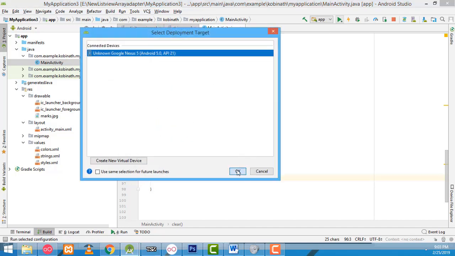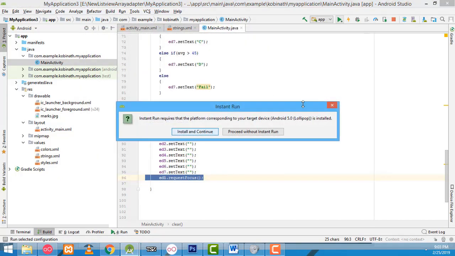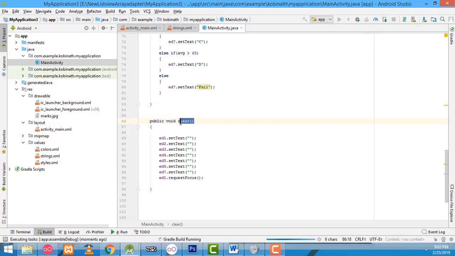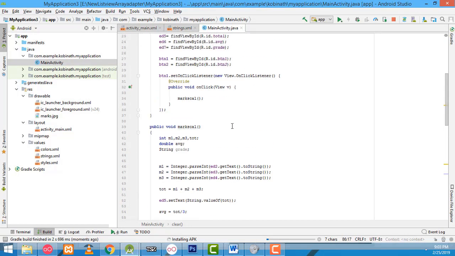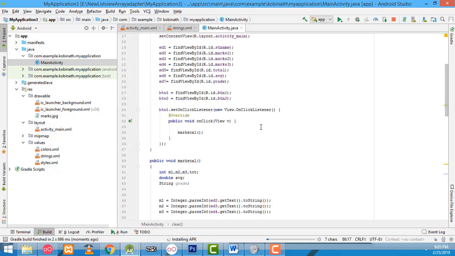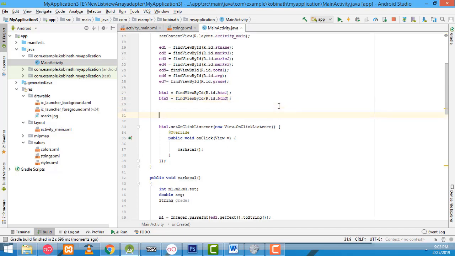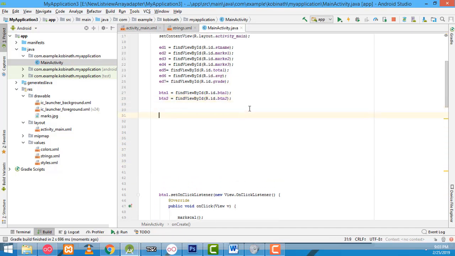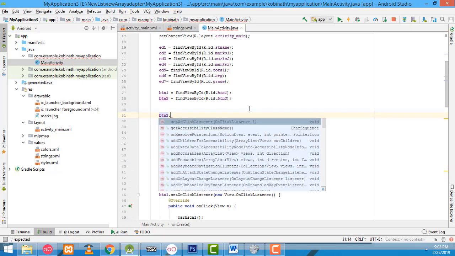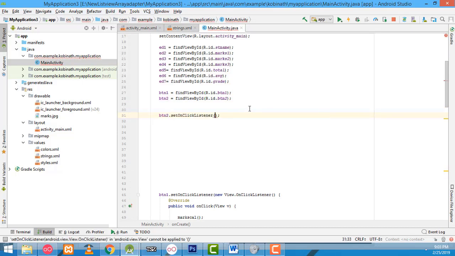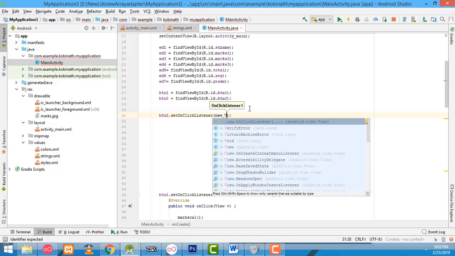So we have, sorry, no, we have to call this method. Here I didn't write the view part for this button, so let's go here, btn2 dot set on click listener new view listener.